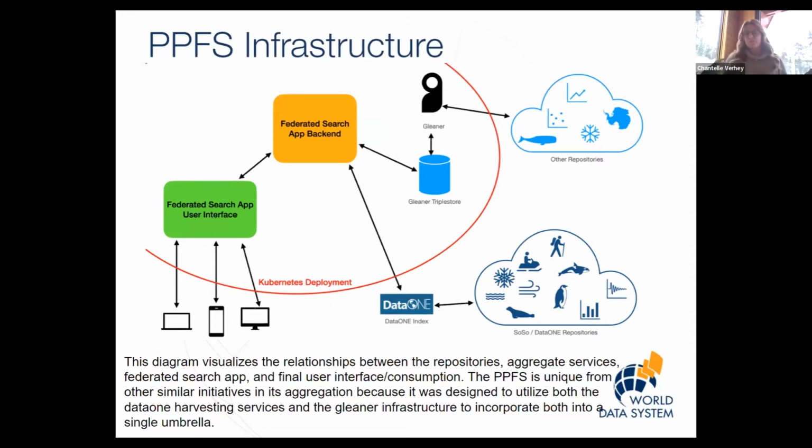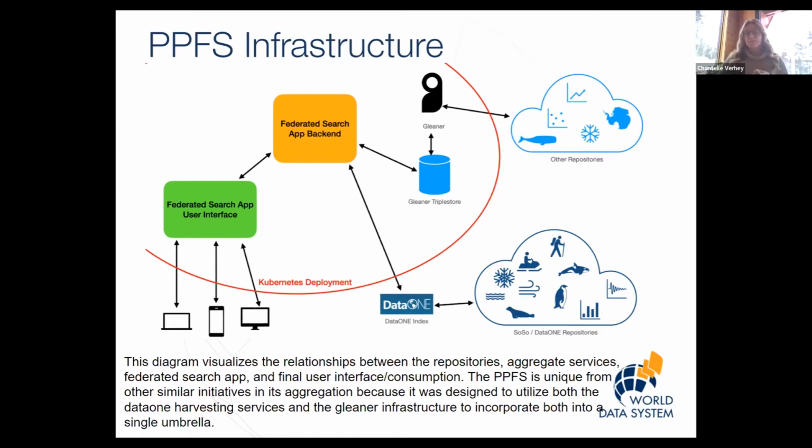We're hoping to include their repositories that have already done the work with the SOSO guidelines, as well as meet our community repositories about halfway when they implement the Polder guidelines in order to be included into this one single search interface.